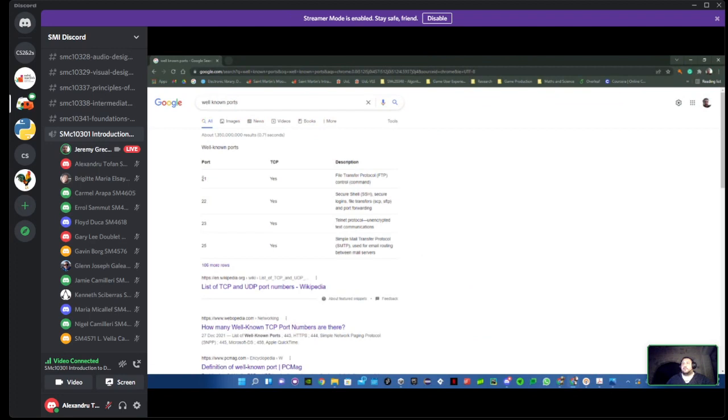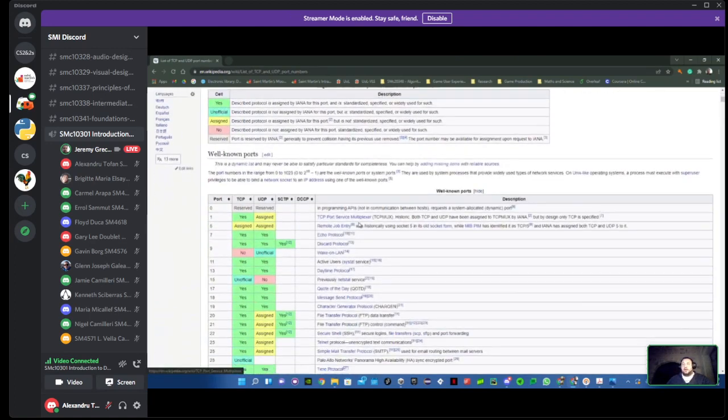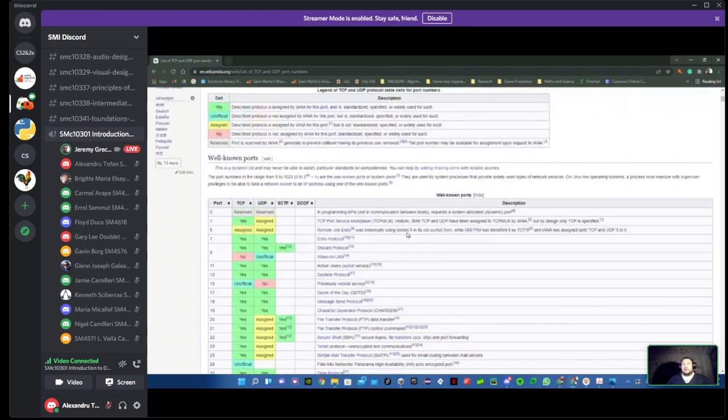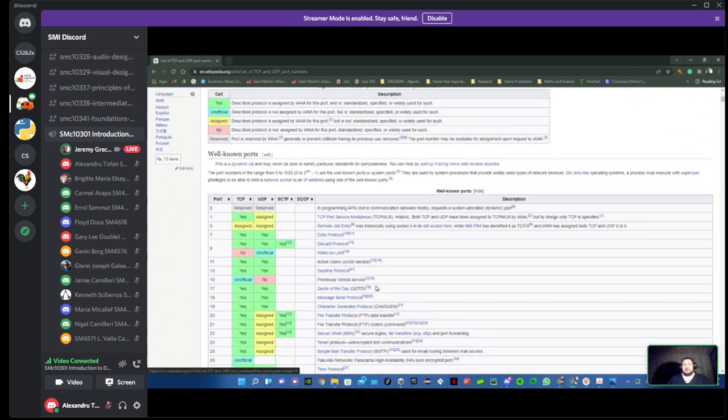So port 21 is for file transfer protocol. 22 is SSH, 23 Telnet, 25 SMTP, and so on and so forth. There are quite a few. And you can also see them in terms of whether they're TCP, whether they're UDP, and so on and so forth.